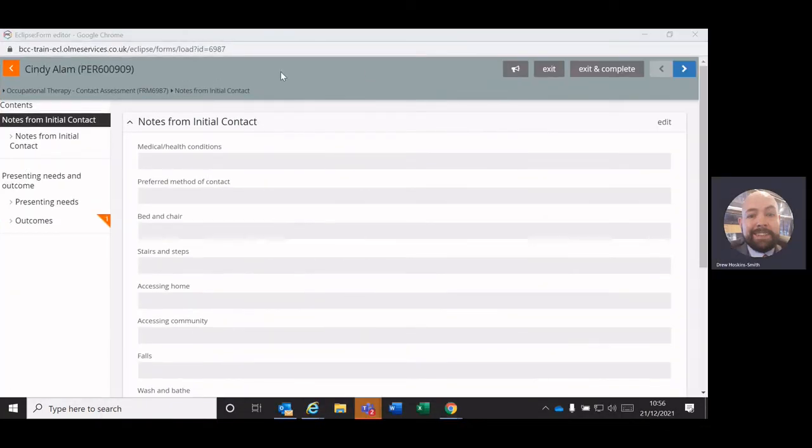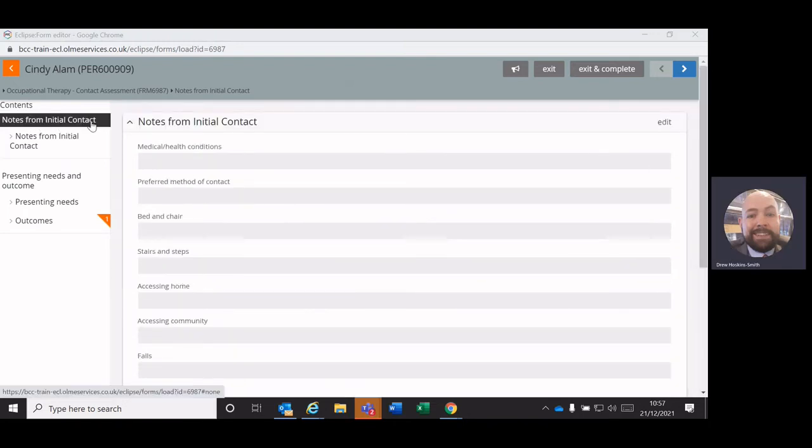So this is how a form appears in Eclipse. Although the same questions and information should come over from the Care First form to Eclipse, whereas in Care First you had different pages and tabs, and there was a great risk of the website crashing in between pages, and you could potentially lose the work you'd done, this all appears in the same page, although in different sections.